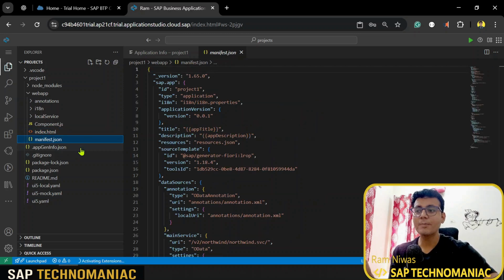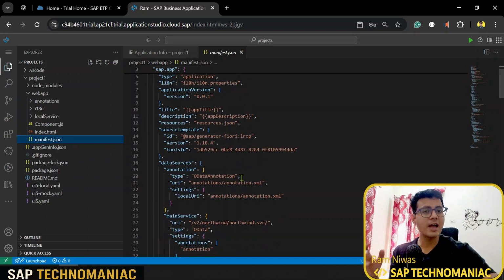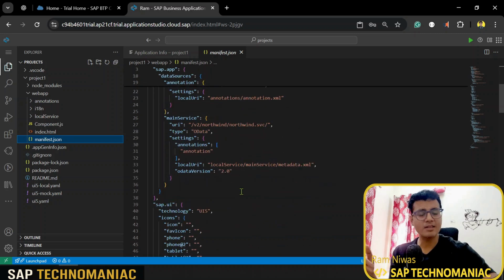We have the manifest.json file. This is the brain of our particular application, where we are defining the title of the application, which i18n file we are using, what the app configurations are, and the routing, meaning how we can move from one page to another page.